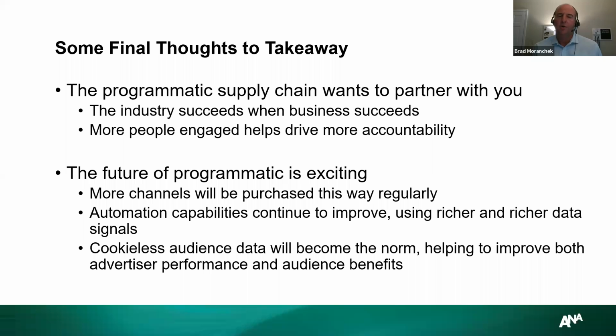But when you really get to know the people who work in the business, whether they're on the DSP side, ad verification, DCO, I mean, these are companies that exist to help us advertise more effectively. They want to see us succeed. They succeed when we succeed, right? And more people engaged helps drive more accountability. So I highly encourage everyone, whether it's yourself or through your teams, to start to build relationships with all of the people in this programmatic supply chain that you're working with, and learn about what they can do, learn about how they can help you, because they're there to do that, and they're good people. They're advertising people just like us.